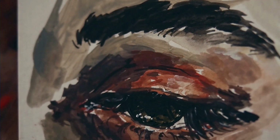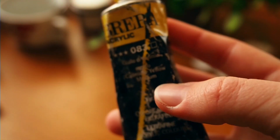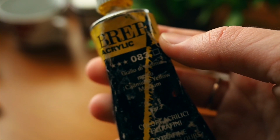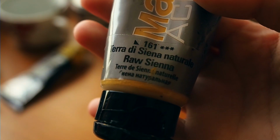Today I'm sharing two eye studies that I did in these past few days, and I'll try to explain what I did and talk about the process a little bit and the materials that I used, so hopefully it can be useful to you as well. So we're getting straight into the materials.